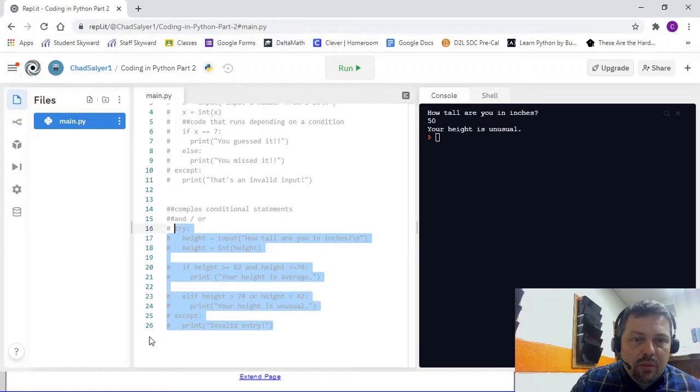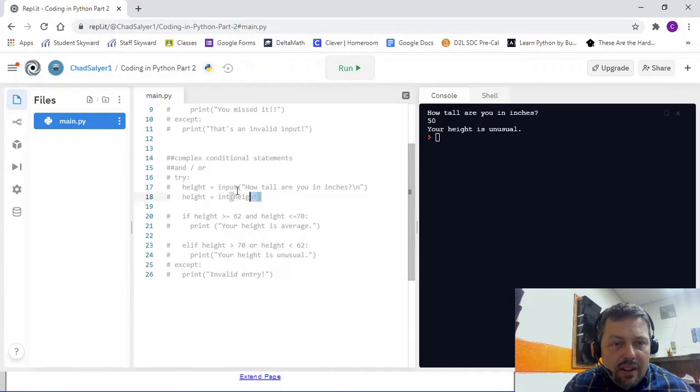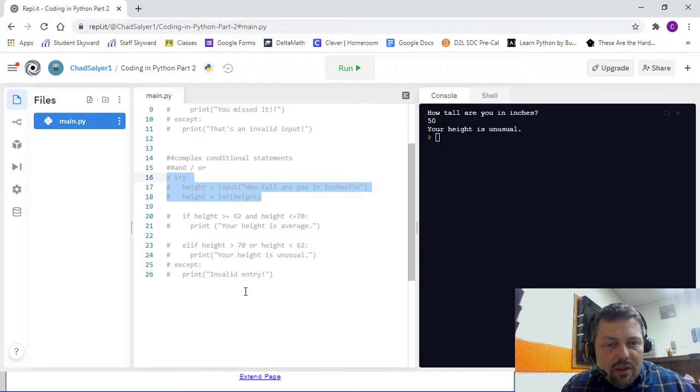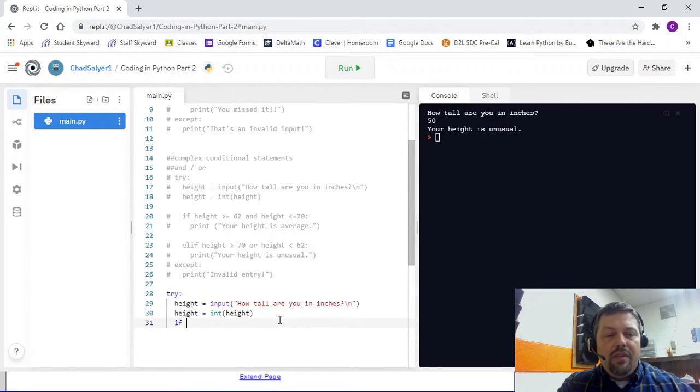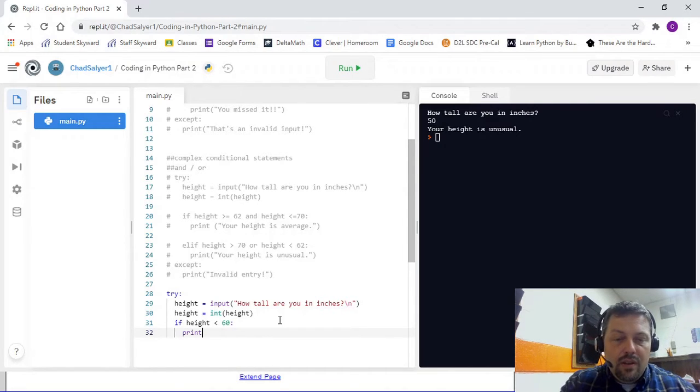All right, so continuing with our theme, let's do something about height again. So I'll just copy this first bit. We'll say if height is less than 60, so that's 5 feet tall, I believe, we'll print you are very short.